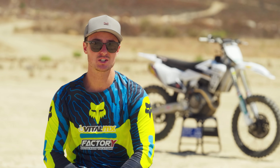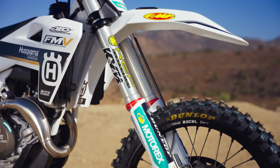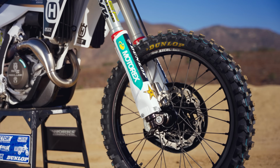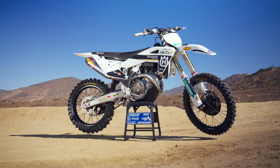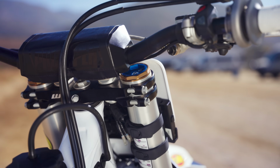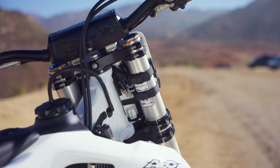Today we are out at Fox Raceway testing a KYB conversion setup by the guys at REP on this awesome 2024.5 Husqvarna FC450 Rockstar Edition. And man, this was something that I was so excited to try. I've been patiently awaiting to ride this suspension.